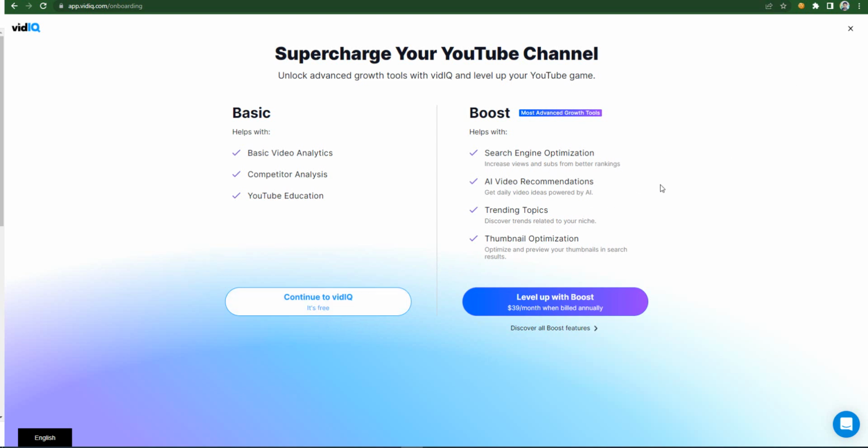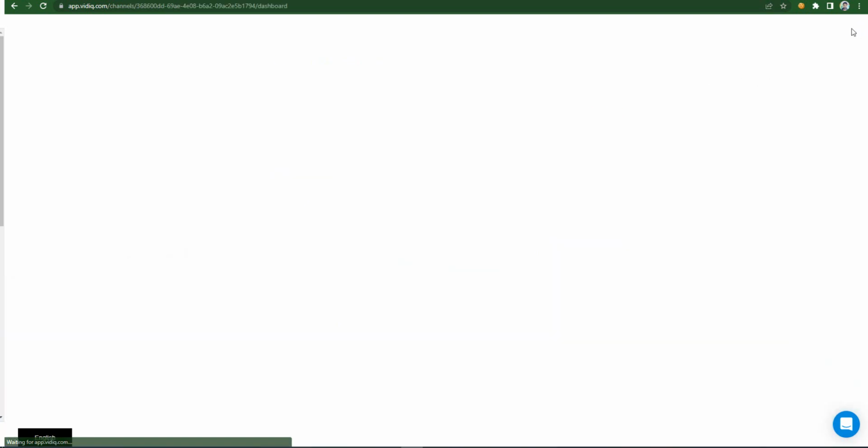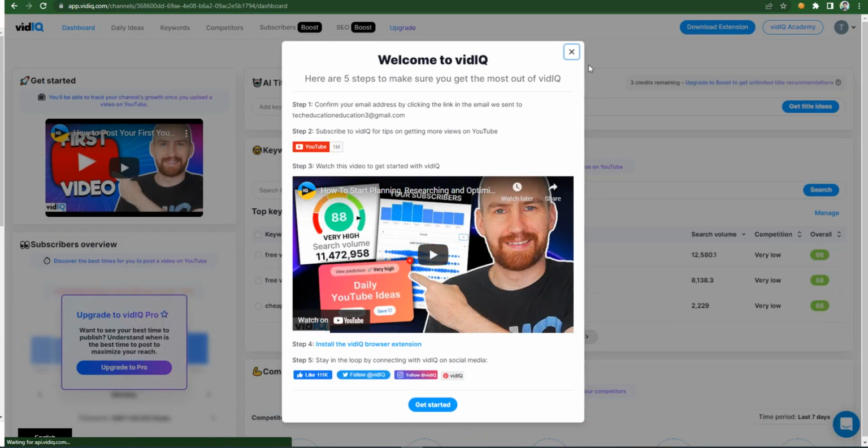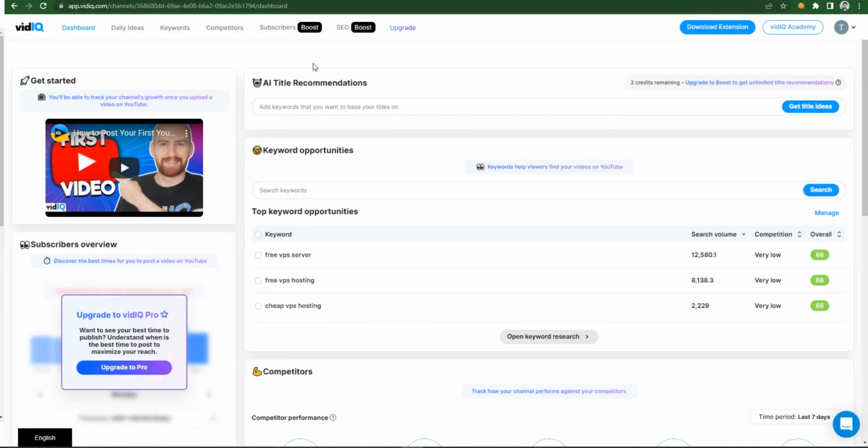They are asking me to upgrade my plan to Boost. Now I am using the basic plan, but they are asking me to upgrade my account to the Boost plan. I am just ignoring it. Now I will click on upgrade to Pro.